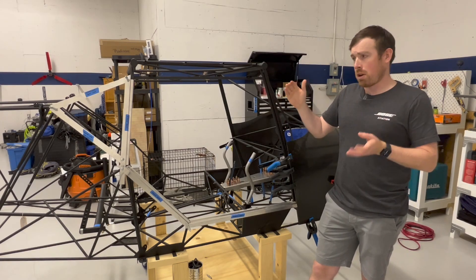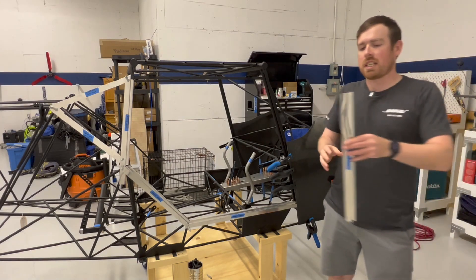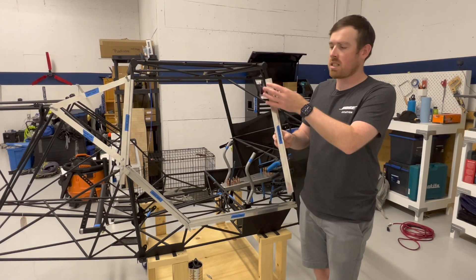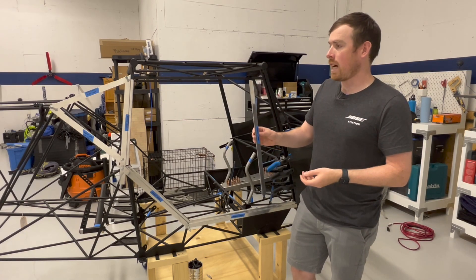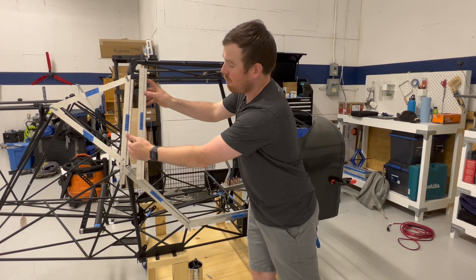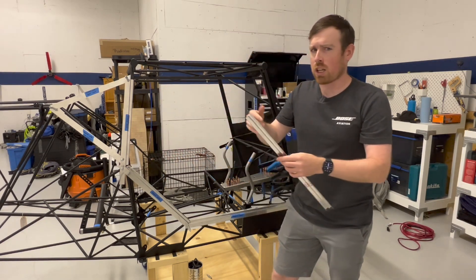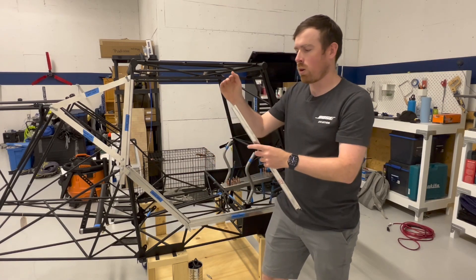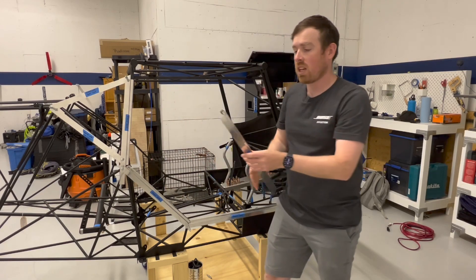The second tip was about trimming the parts down. Every single piece is going to need to get trimmed on both ends and you want to be careful that you don't focus on one end and take too much material off, leaving yourself short on the other. How I did this was I pretty much centered up the piece along the bar it was going to be put into, then marked both ends for cuts quite conservatively — the piece actually wouldn't fit the first few times after cutting, so I was continually trimming away on both sides to get it to fit, and that worked really well.